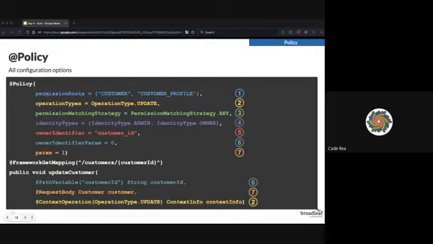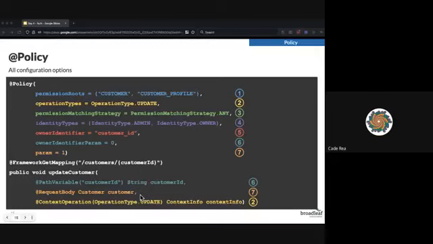Our access token has a customer ID that indicates who logged in, who put in their username and password, and we're going to verify that this customer object being updated is owned by that person, so that you can't just submit a completely different customer and have the database update that.